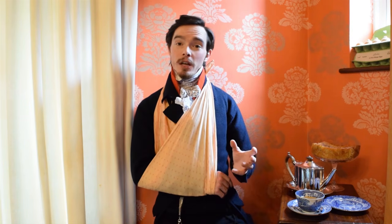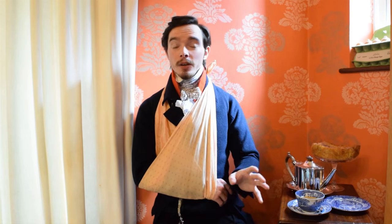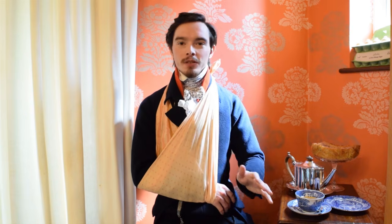Along that same line of smell, another thing that you can also try is taste. And that's why I'd really recommend the Copper Pot. They make amazing 18th century hot chocolate with long pepper and cardamom, and it's got spices to it, and it's just so Moorish. It's the perfect thing to have of an evening, or as I like to do, after every ball or intimate dinner. I always bring along some of it and make some, and everyone absolutely loves it. It's the perfect end to an event.